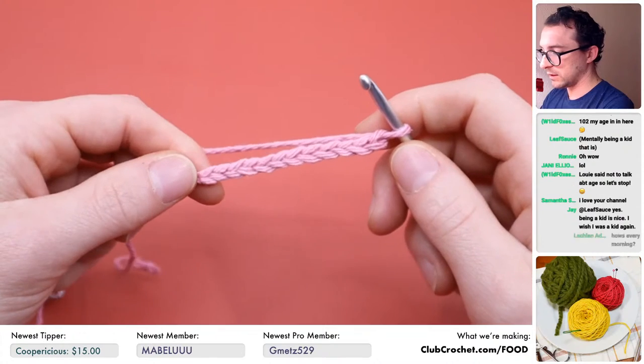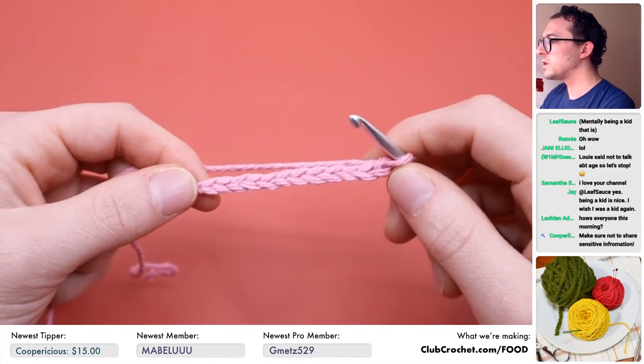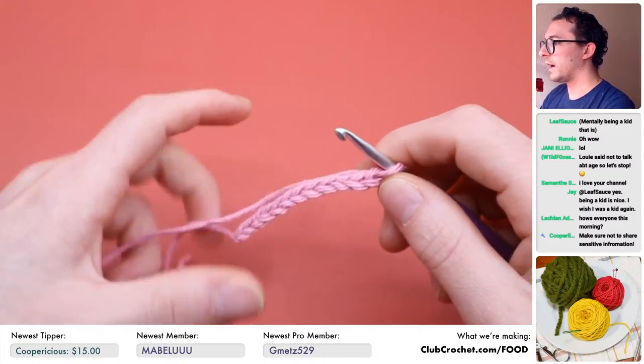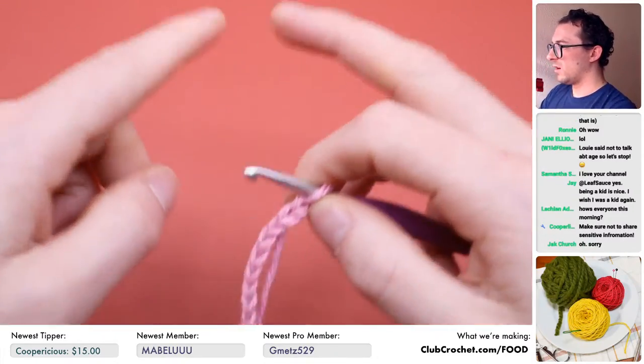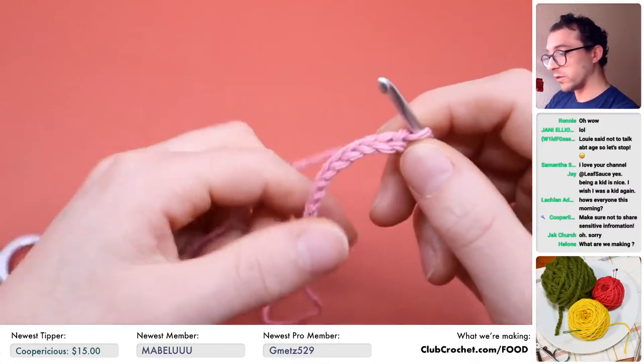3, 4, 5, 6, 7, 8, 9, 10, 11, and 12. Just like that. Okay, so the goal here is we're gonna make a ring and then we're gonna crochet into all of our stitches and we're just gonna start building it out from there. And it's gonna go out from the center, up and around, and then back down on the inside. That's at least the goal. We'll see how it works.